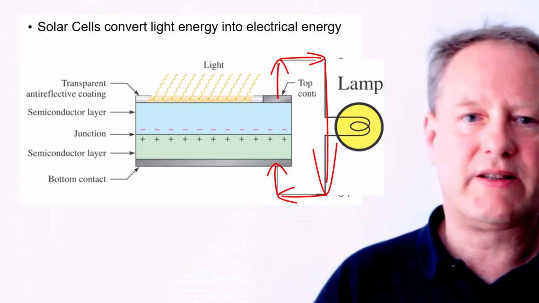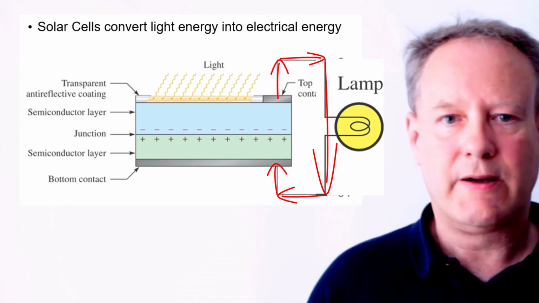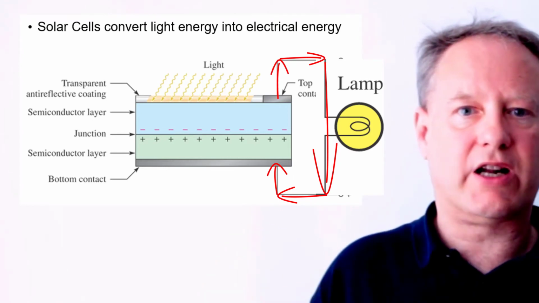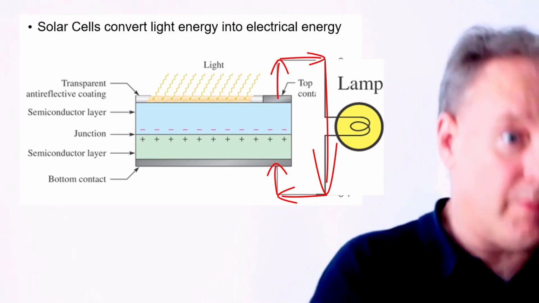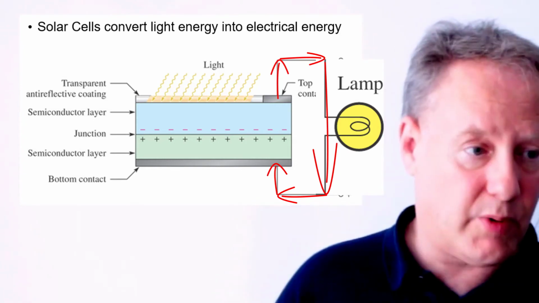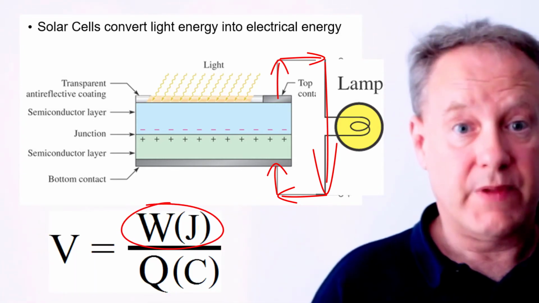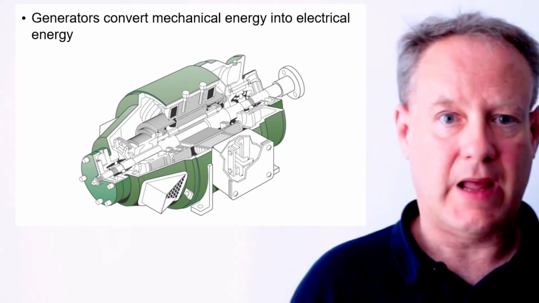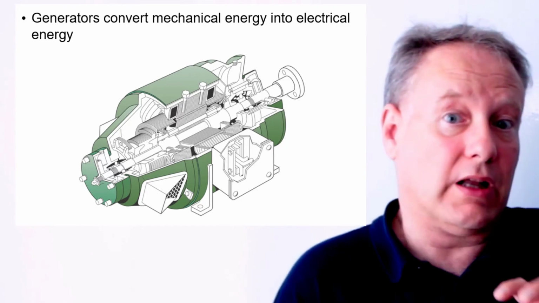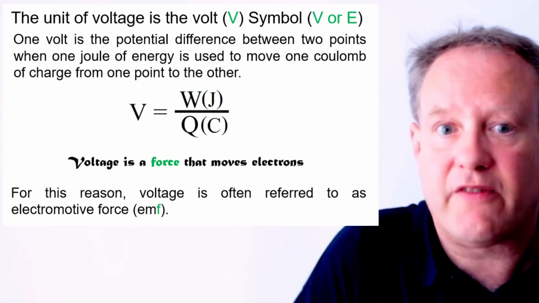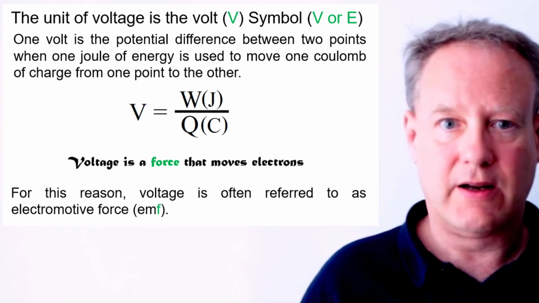It's not so much the electrons that are doing the work, it's the energy that's pushing that's doing the work. All we need is a bunch of electrons we can take out of the solar panel and put back, and take out and put back, and take out and put back. The energy behind that flow is the voltage. Now, we can also take mechanical energy, and put that into what we call electromagnetic fields. That's pretty cool. And then we can create EMF, electromotive force, through that in a generator.